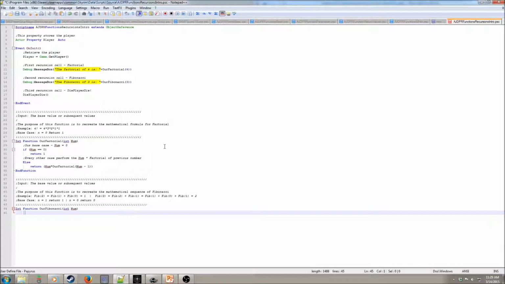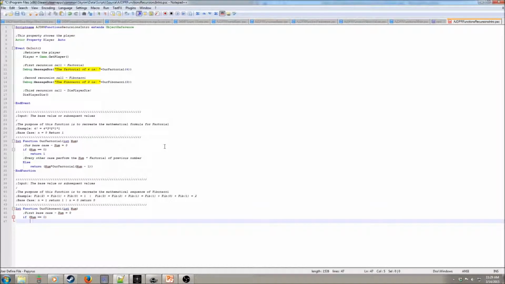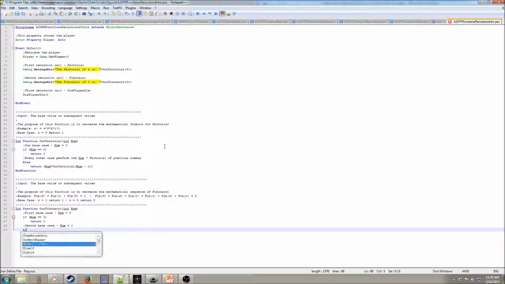So, first base case: num is equal to 0. If the num is equal to 0, return 0. Second base case: num is equal to 1.